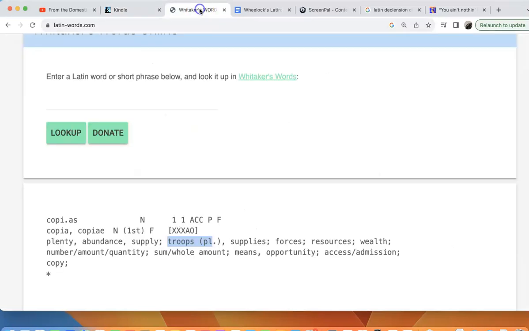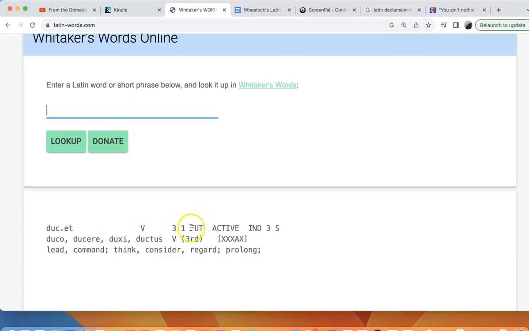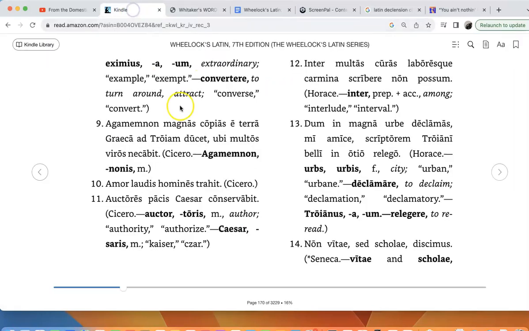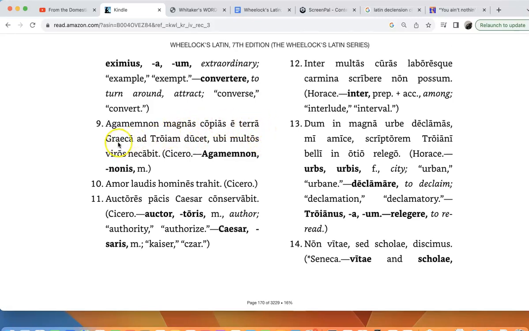And then sure enough, if we've had this verb before already in an earlier example, but we look it up here, it is future active indicative third person singular. So, will lead. So Agamemnon will lead many troops, and then literally from the land, Greek, but we'll just say from Greece to Troy. So ad is always followed by the accusative. So first declension accusative singular is am.